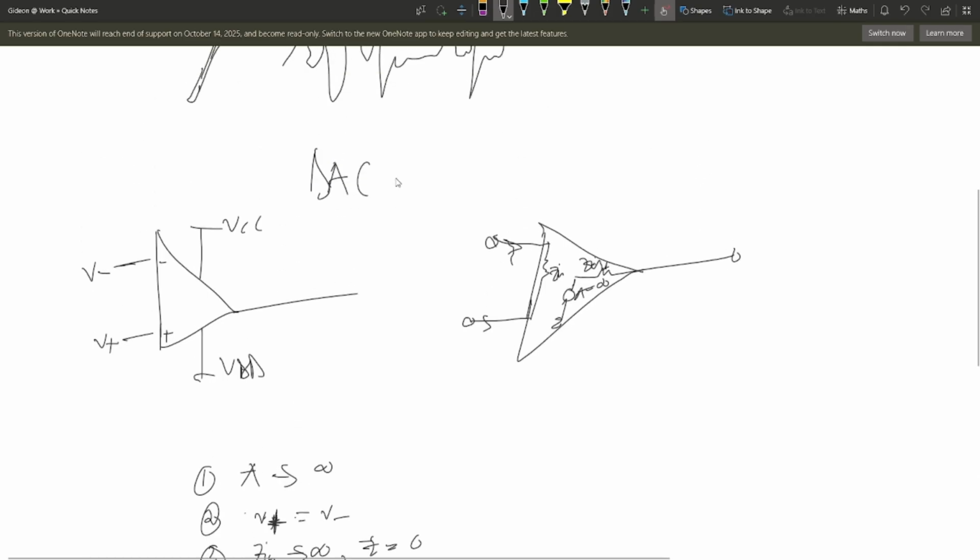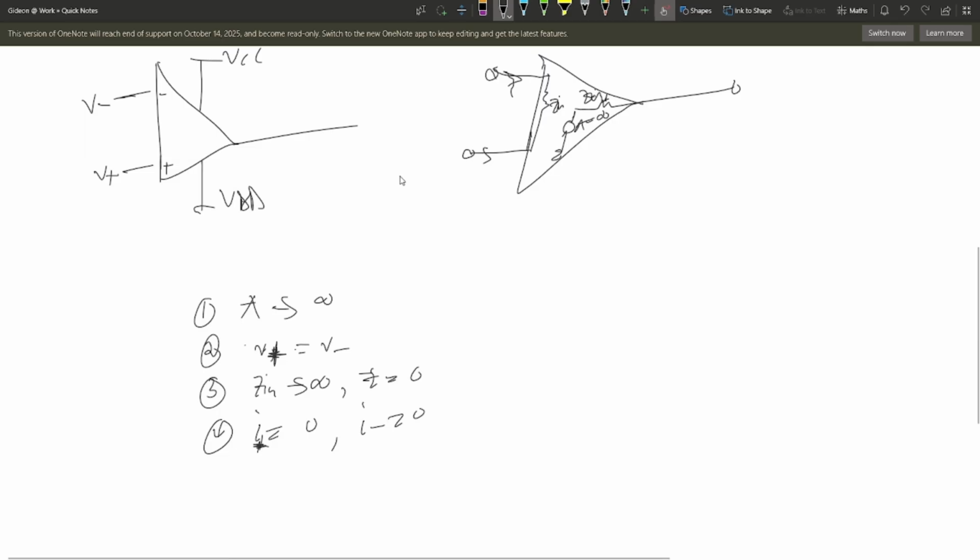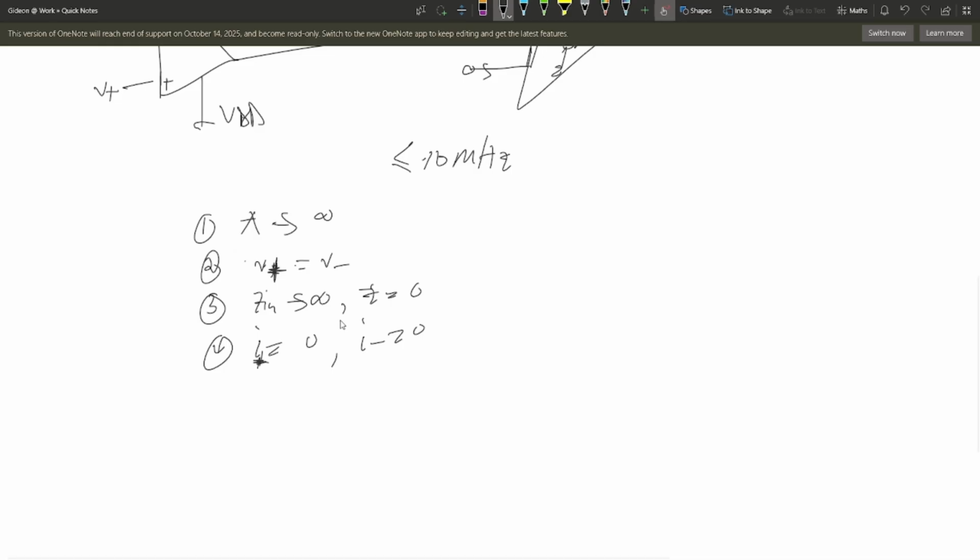For non-ideal behavior, it doesn't really hold. But for most signals, especially signals that have frequencies less than 10 megahertz, the ideal behavior can be approximated to work practically, and the accuracy that we get from assuming that these circuits are ideal is very, very high. So for such signals, it is sufficient. But for signals with higher frequencies, you need to account for the non-ideal behaviors. In this video, we are only going to talk about the ideal op-amp. Maybe in future videos, we'll tackle the non-ideal op-amps and see how they behave.